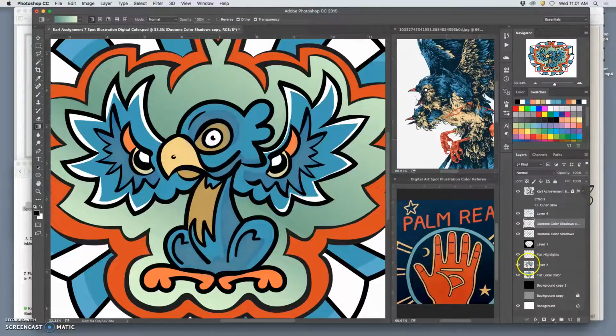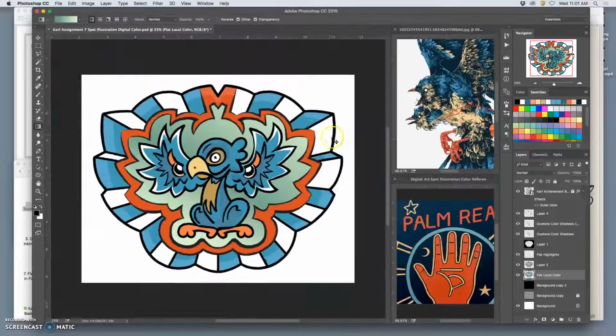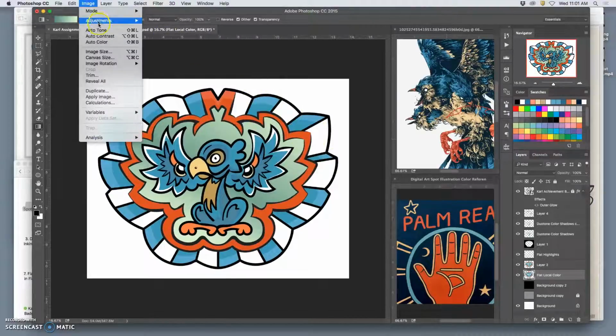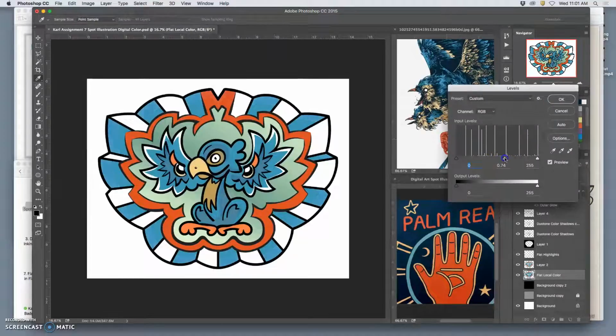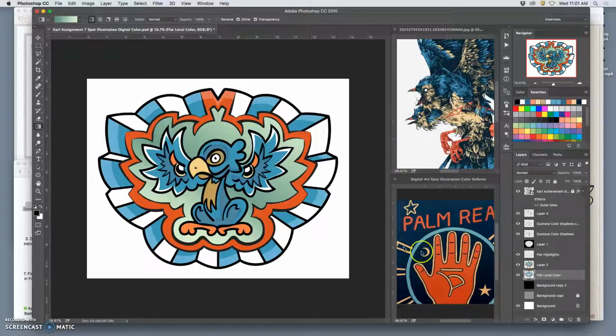So subtlety in duotone works really well. I might even just decide to take my flat colors and brighten them up a little bit more. Okay, now I can do duotone color tints or highlights.